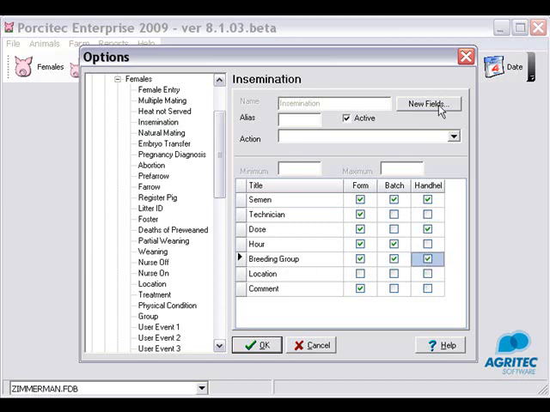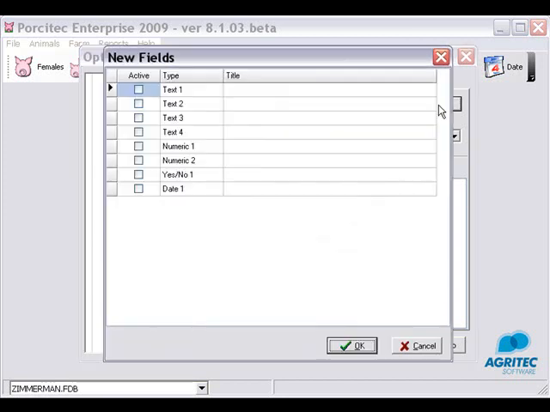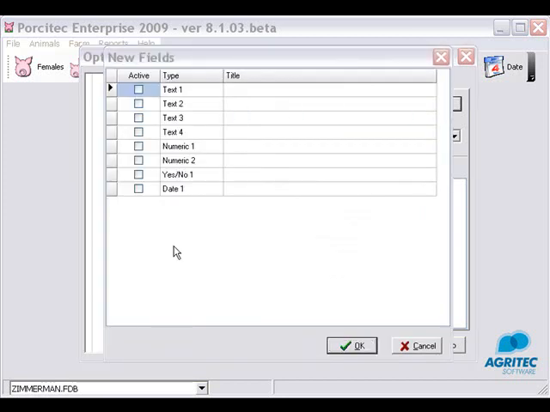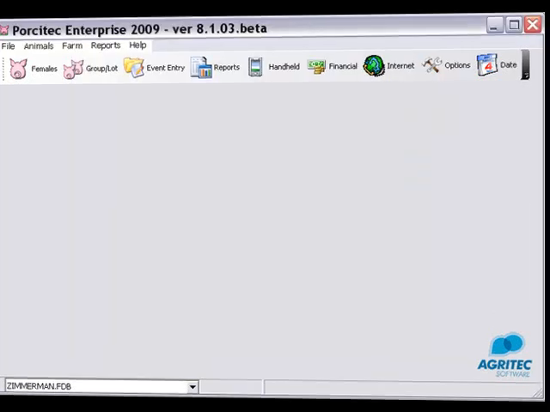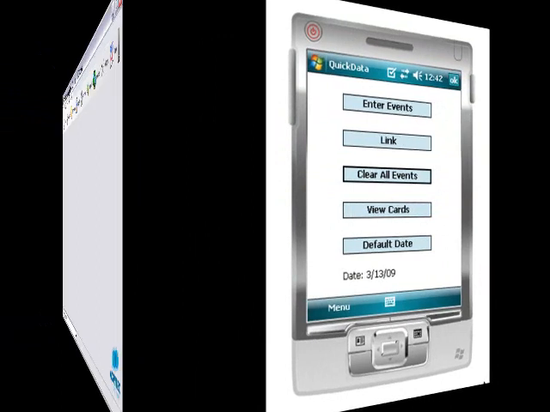Now we want to add a new field because you can see that treatment is not available. Check on a yes or no field and enter a name for it. We'll call it medicated. It'll be a yes or no. And now in the handheld, the event has also been customized.